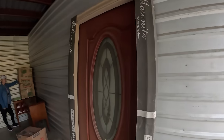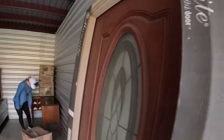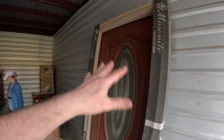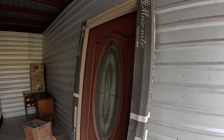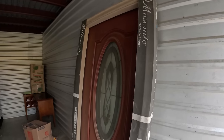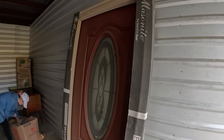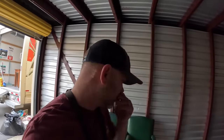All right, so here it is, the door. It is there. It's new. It is dusty down on the bottom because it's been sitting here, but it's fiberglass. It's not wood, but I just looked it up on Home Depot. Fiberglass, similar to this, the cheapest thing I could find was $888, and then they were going on up into the thousands. So it's about a $1,000 door, so I should be able to get at least the $250 or $260 that I paid for the unit on that door there. So that works out good.